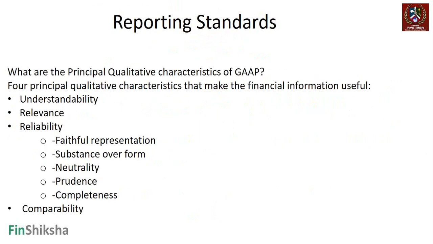Now, what are the broad qualitative characteristics of GAAP, and why is it important, right? There are 4 principal qualitative characteristics that make the financial information relevant and useful. And from that perspective, it is important for us to look at these four principles. The first one is understandability, making statements simple to understand, right? You can't use cryptic language, you can't use random data points. Sales is sales for all companies, costs are costs for all companies. You can't use your own jargon in that setup.